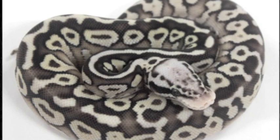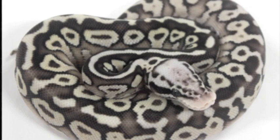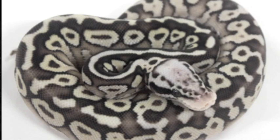So I'm going for it again this year. I'm going to do some combos with it, and I'm putting basically a lot of females in line just to see if I can get a super out of it. The combos that I've done so far are the pastel Renick, the cinnamon Renick, the fire Renick, and lesser Mojave Renicks. And I'm really, really hoping that the super is going to just blow everything out of the water for sure. But females keep retaining sperm, and it just kind of kills me.